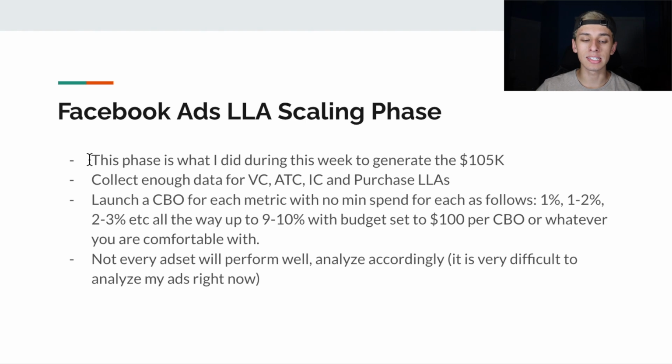I'm hoping by now you understand that Facebook advertising can be very logical, and it doesn't have to be super tactical, like do this, do this, do this, because that's not what it's like. You just have to test a ton of ad sets, test audiences, and figure out what works. If the product works and your ads are working well, then take those, give them a little bit higher spend, and see if they still perform well while you're simultaneously collecting data. And once you have enough data, you will create LLAs and scale with this.